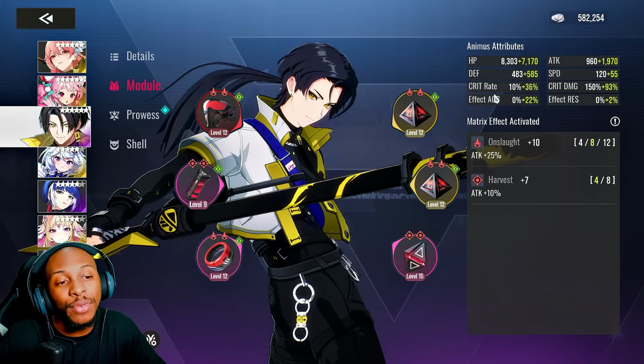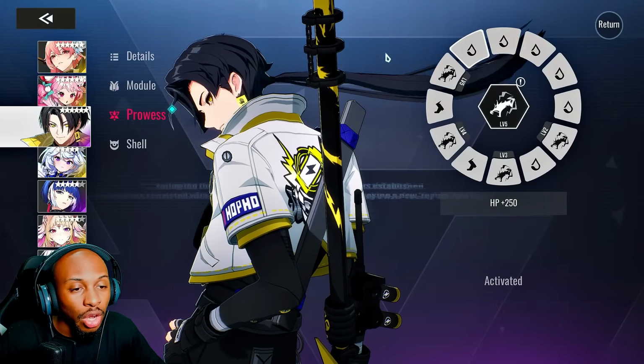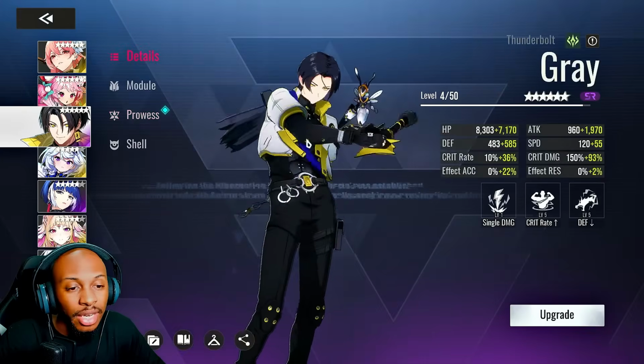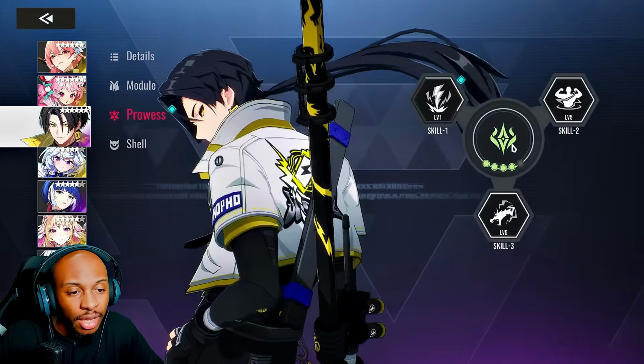Oh, and you know what? I'm forgetting Gray also gets some crit rate along the way from his skill 2, right? So I think it's his skill 2. Yeah, so crit rate 4%, 8% right there. And then if I have any dupes in him, that might also be a factor. I just want to double check that. Yeah, I got some dupes in him.